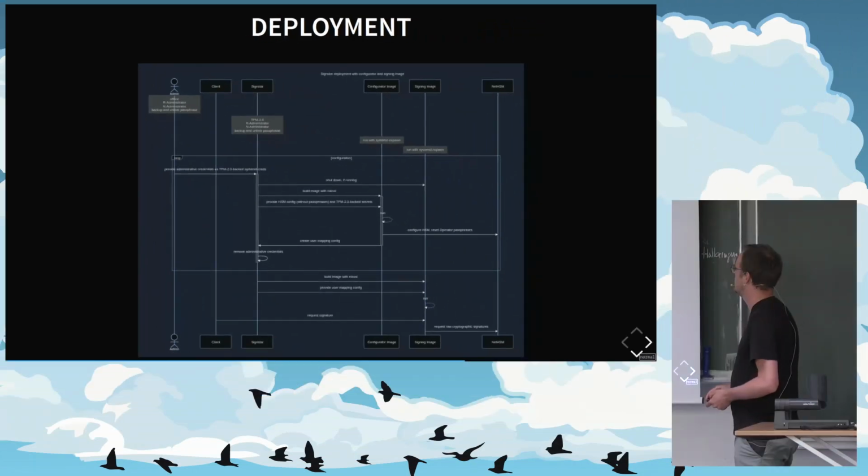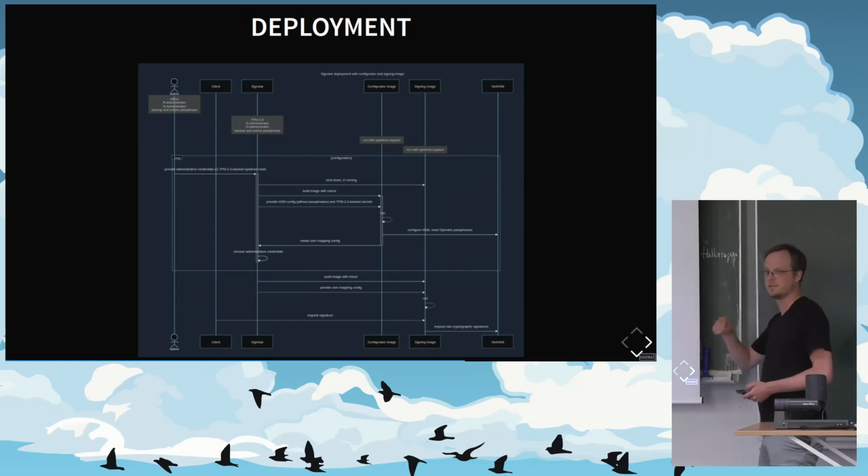Suffice to say, we basically want to have a TPM-backed setup for the Signstar host that allows us to have R administrators and N administrators. R are the top-level administrators of the HSM, and N are the ones for the namespaces. To be held there as long as they need to be for setup purposes, and otherwise only basically have a list of operators. Those don't have any actual administrative rights on the HSM itself.